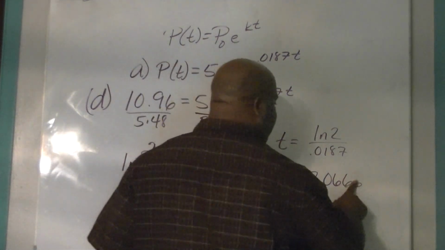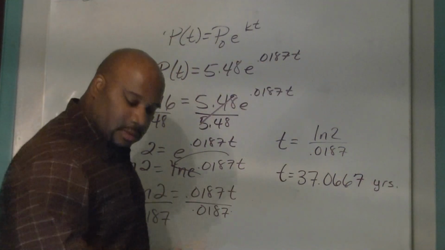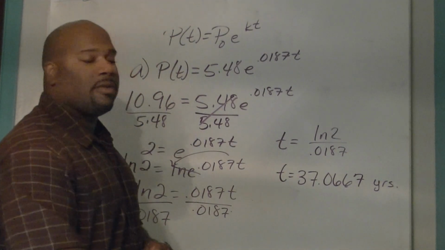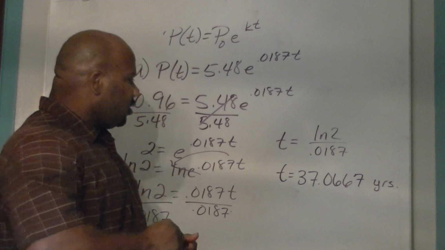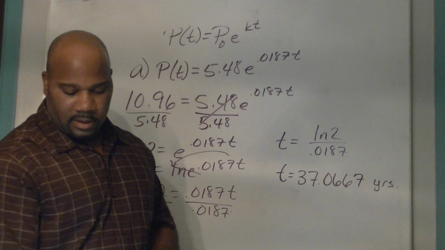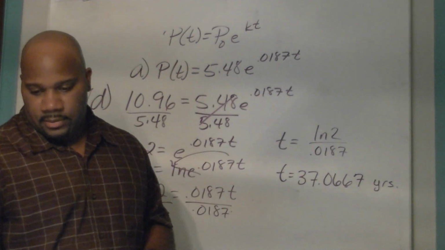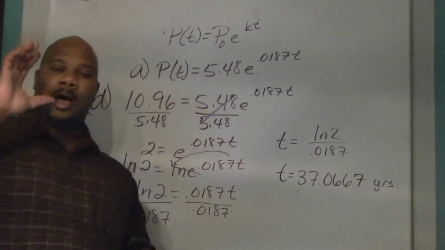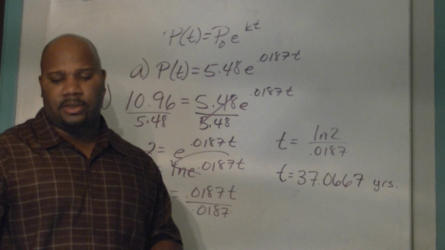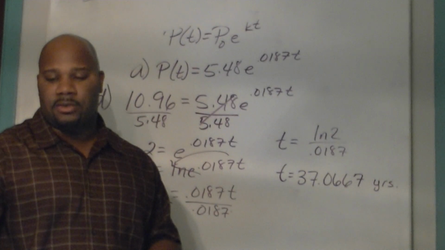Well, 37.067 if we round. Okay, because it was 37.06669415. So that's just over 37 years for it to double, which is a good long time. But we're talking about exponential growth. Okay, so that's good. And that's just for it to get to 10.96 million. Okay. So growth rate and doubling time is at the top of this next slide. It tells you k times t equals ln2, or k equals ln2 over t, or t equals ln2 over k.